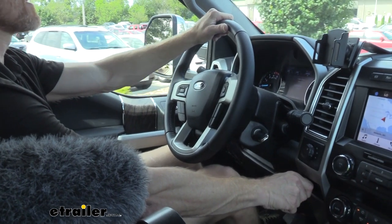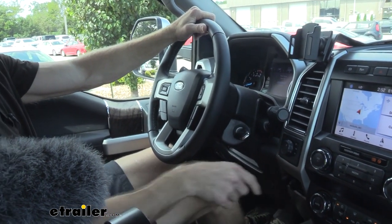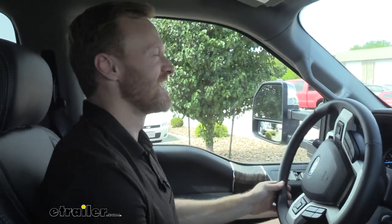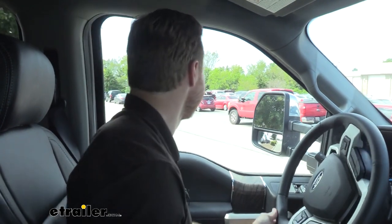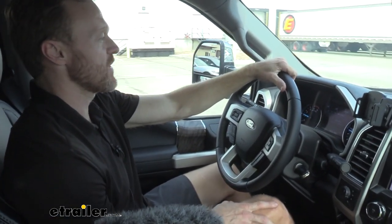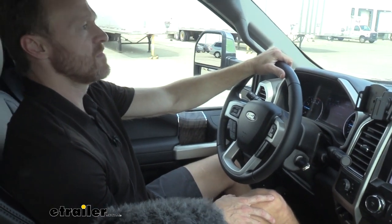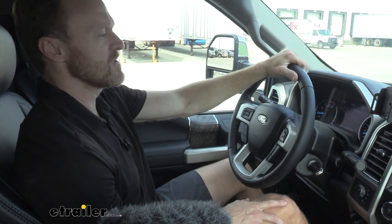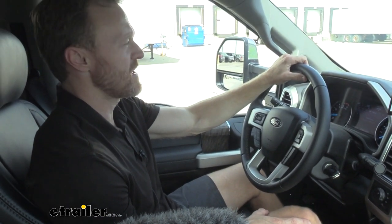Sorry, now I'm going to go into a stop just with the brake controller. Dude, that's crazy. That was no foot pedal. Let's keep doing that because that's fun. What I really like about the brake controller is it's smooth now. Before, the electric brakes were jerky. That's the proportioning valve that's internal in there to ensure the brakes are all being applied evenly. Gotcha. One applying before the other. Yeah, look at this. It's like I'm stopping without any trailer behind me.